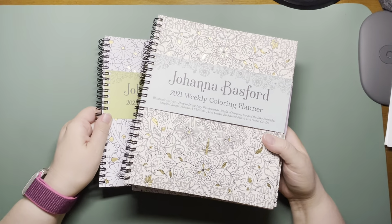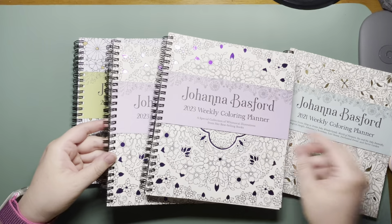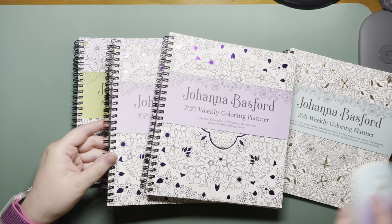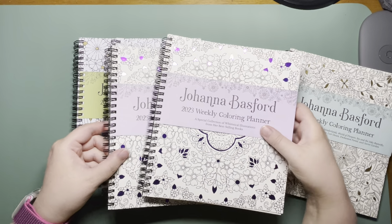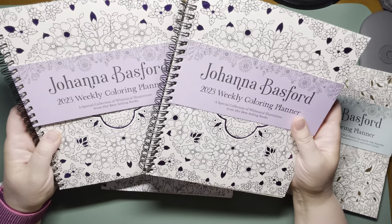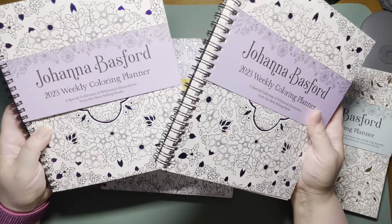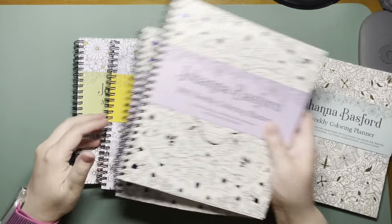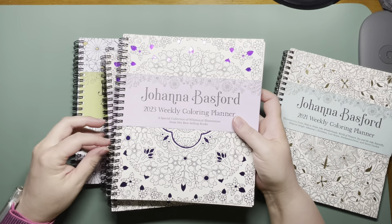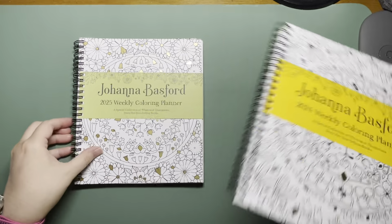And then I have a collection of her planners, her weekly coloring planners. 2021. Two 2023s. I'm not really sure how that happened. I don't know if maybe one got lost in the mail and then showed up, or if I was just really that silly and ordered two. I don't know. So I have two. I don't have a 2022. That one went out of print before I could get a hold of it, so I am missing that one. I have a 2024 and I have a 2025.